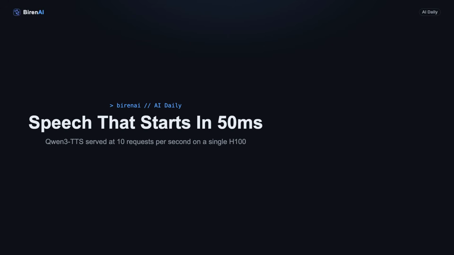Nari Labs, the team behind the open speech model DIA, published how they serve Qwen 3 TTS, and the headline number is a latency one. Sub-50 millisecond, P95 time to first audio, held through 10 requests per second, on a single H100. They open-sourced both the implementation and the benchmark. What makes it worth an episode isn't a faster kernel, it's a scheduling argument. Here it is, straight from the source.